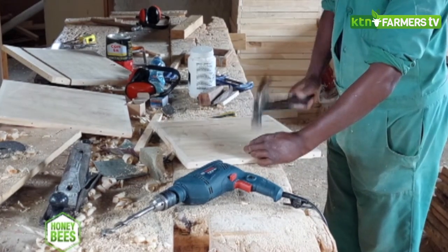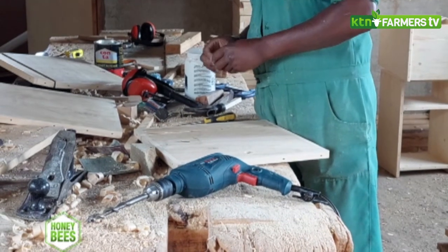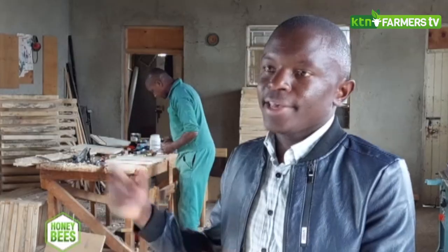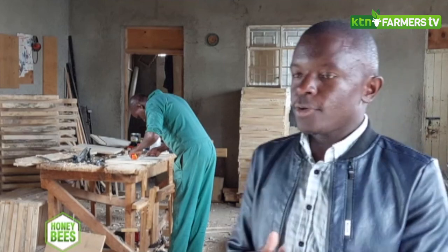Okay, so now in terms of technologies, yes, we've been having them come. For example, we have what you call the CAB hive, that is the Complete African Beehive, whereby they're trying to look at how they can improve the hive aeration, in hot and dry areas. So we have them coming in, but if I use the example of the concrete hive, yes, it can be used, but we have a challenge in terms of controlling the pests. It is good, you can use it, but controlling the pests is a big challenge in that particular case. But you have the CAB hive that is being used currently, and it is working perfectly in terms of the hive temperatures. If they're high, it can be easily controlled.